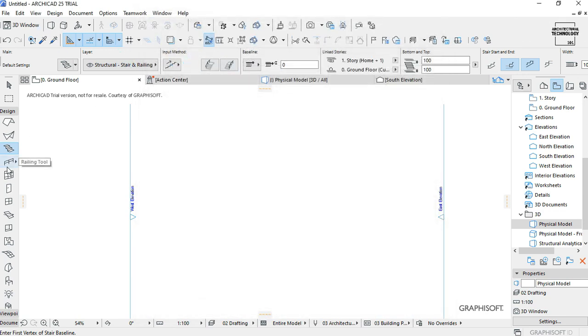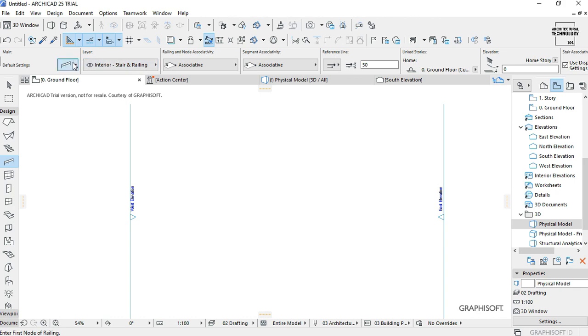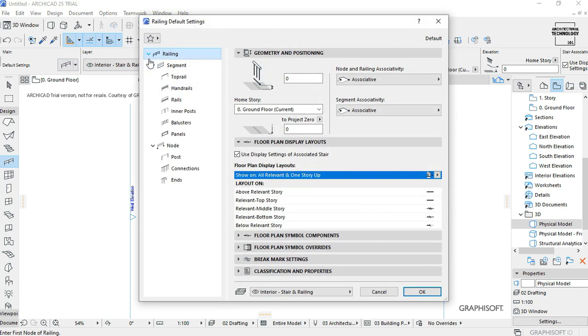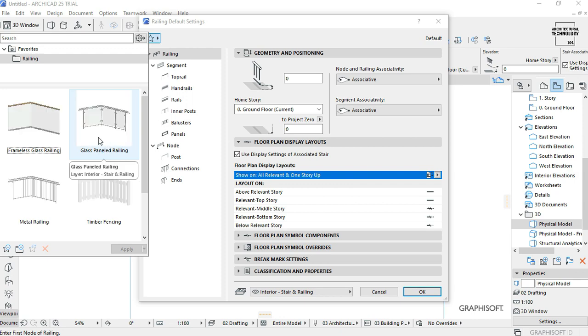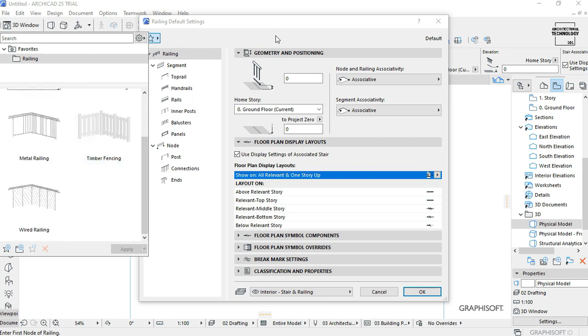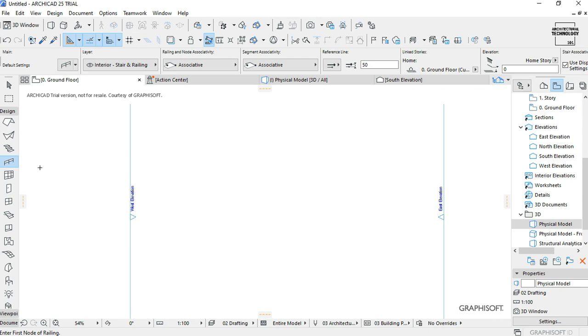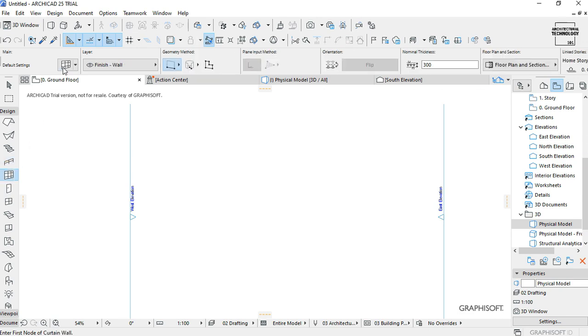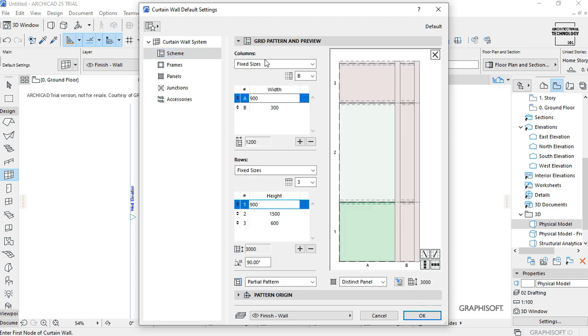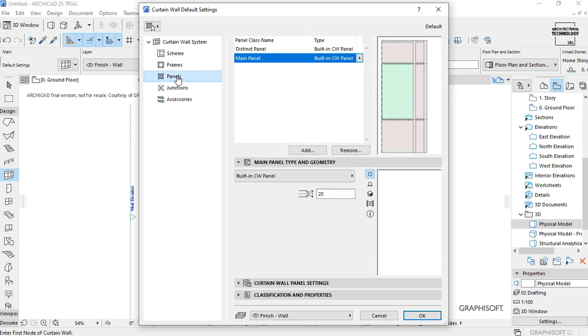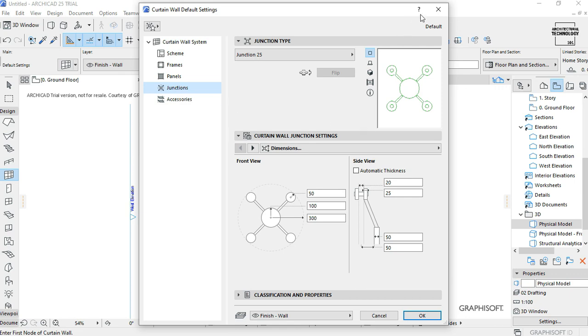The railing, let's check what they have. Anything new under the favorites tab? No, no, no. All the same. Okay. Kitchen wall. One feature I use a lot. Okay, still the same animal we've had since recent times, and I really love the way they improved the editing capacity we now have in the curtain wall. Pick up the Graphisoft team, great stuff.